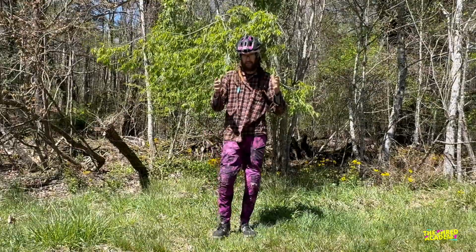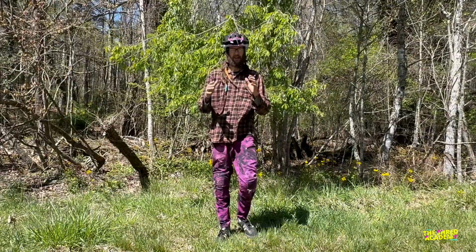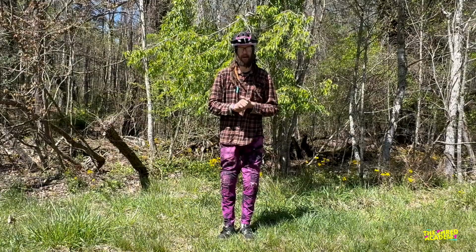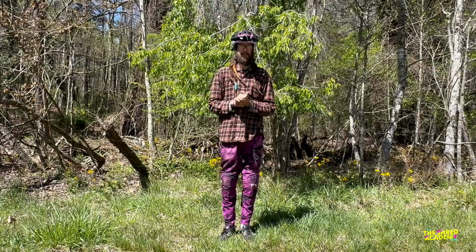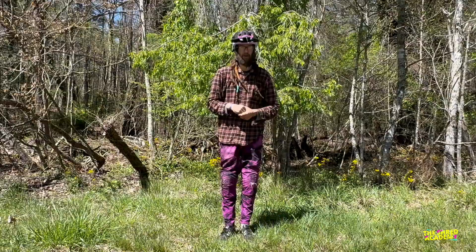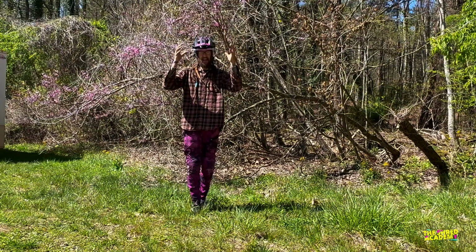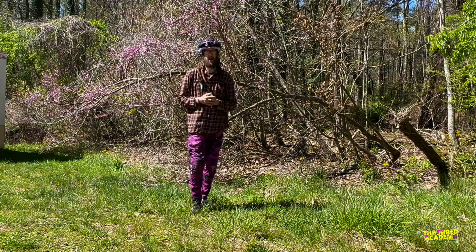Now that you understand that these movements we're going to be making should be graceful and not forceful, let's talk about the integration of our body weight preload and shifting our weight back into the rear third of the bike, because we want to combine them to make a smooth motion that's going to allow us to create leverage with the handlebar. Now, to start this whole thing off, we're going to do something a little counterintuitive, but it's to help us set these next motions in play and give us a little oomph behind our motions.